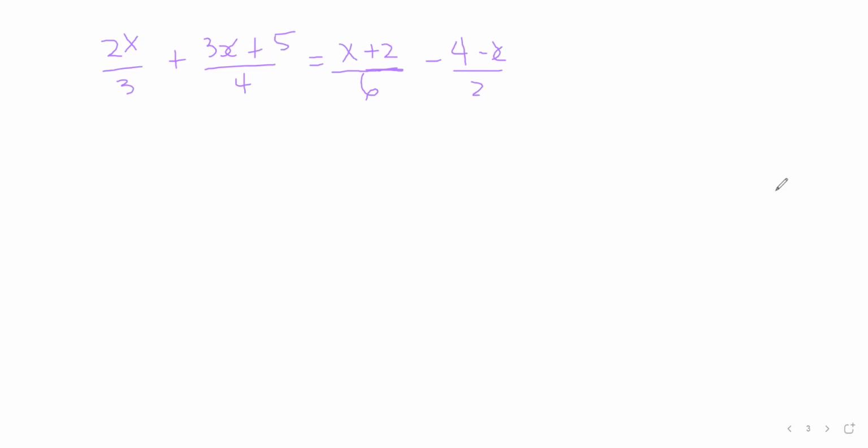I'm going to be thinking about the multiples of 6. So 6 times 1 is 6. Then I go to 12, 18, 24, then I keep going. So looking at these multiples, will 3 go into 6? Yes. 4 will not go into 6, so 6 will not work. What about 12? 3 will go into 12, yes. 4 will go into 12, oh yes. 2 will go into 12, yes. 6, of course, will go into 12. So my LCD is 12.